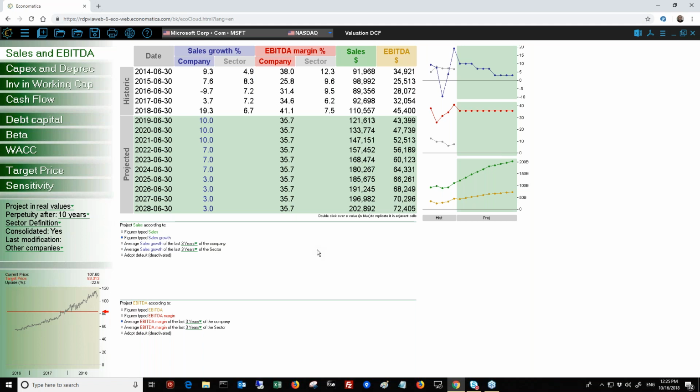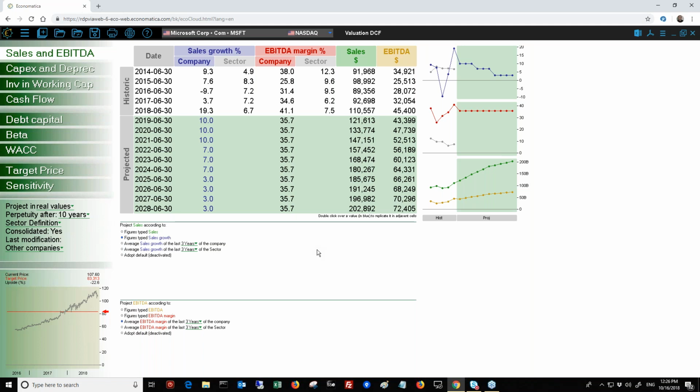I see that we do have a question. Is your data GAAP? Yes. And that's a very good question. Thank you for asking. Economatica pulls all of the data from the 10K and 10Q filings. So this is the official data that gets reported through the SEC, as you all know, and in US GAAP, obviously. So the answer is yes. All the data is coming from one single source, 10Ks and 10Qs, and so it's as close to the source as it can get. Very reliable and US GAAP, correct.